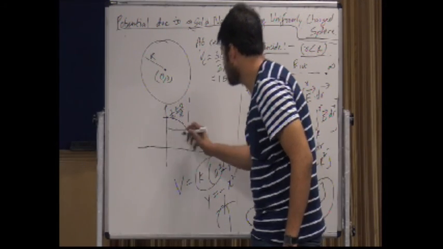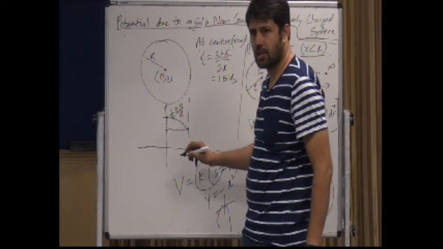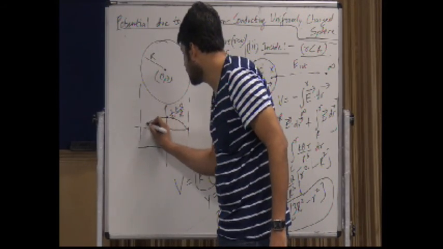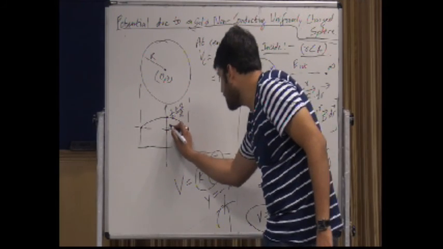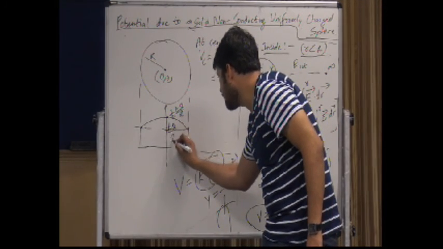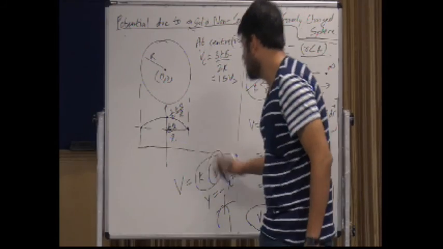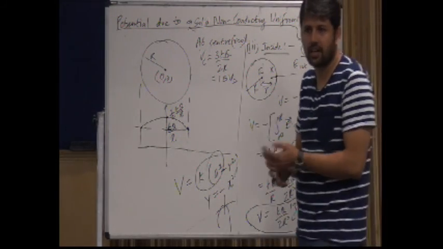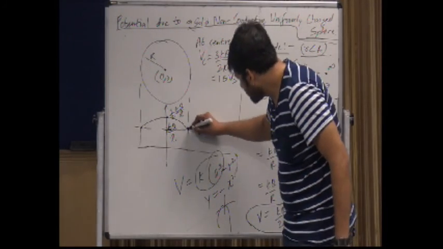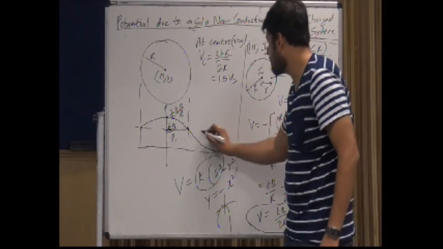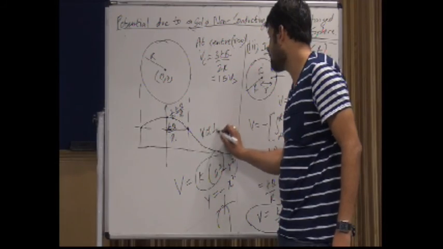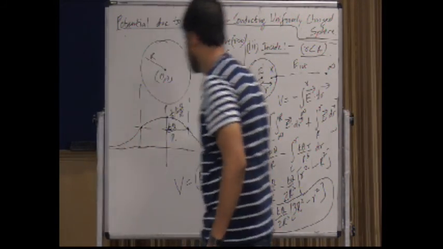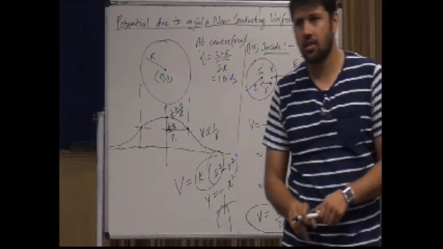This point is what? The surface point. On the other side as well, surface point. The value here is kq by R, after which the formula changes. For an outside point it is kq by small r only. So after this the formula changes. Here V is proportional to 1 by r. So the graph has 2 parts like this.